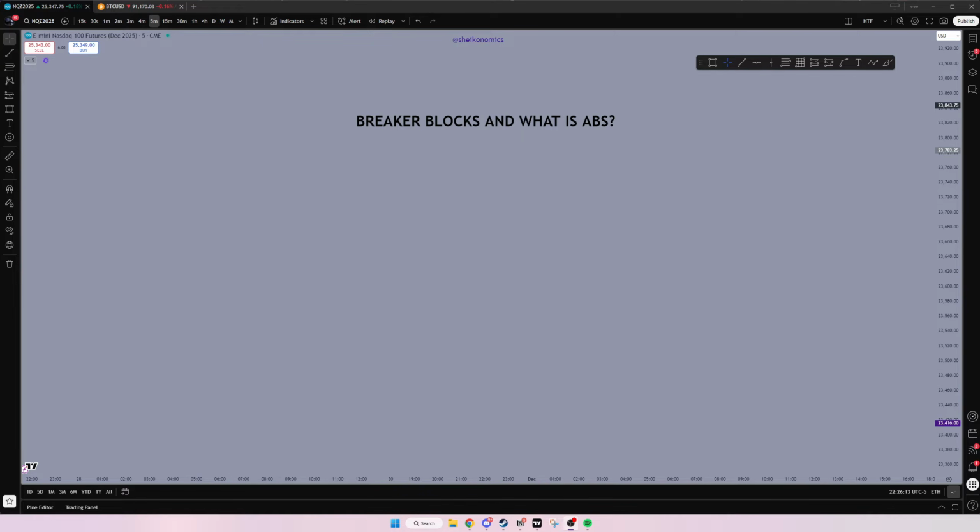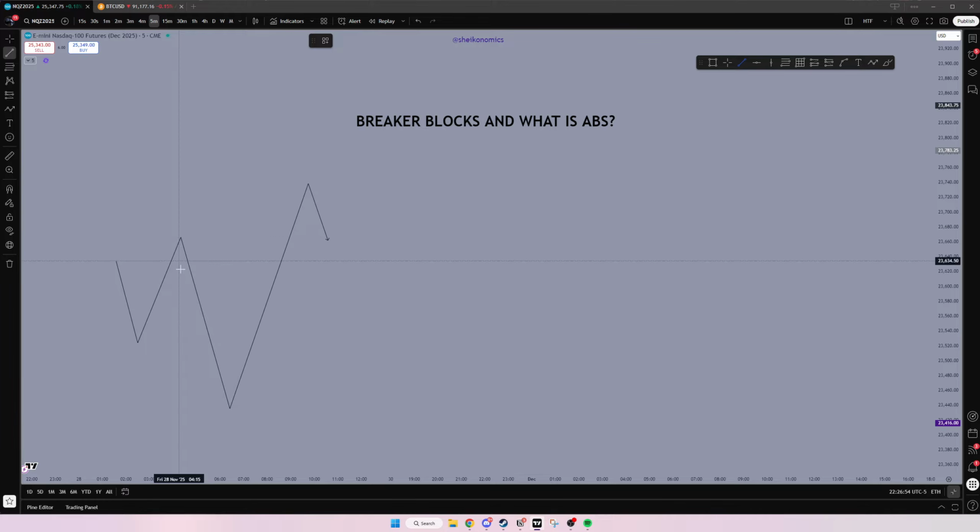So let's get to the basics of this strategy. ABS, if you don't know, stands for Anticipatory Breaker Strategy. So it's all about breaker blocks. First, let's look at what a breaker block is and how ABS works at the very basic. A breaker block is usually what most people think of when they think of an order block. So a bullish breaker would be something like this. You have a low, a high, then you have another low that sweeps the first low, and then you close above the first high. So this right here would be a bullish breaker.